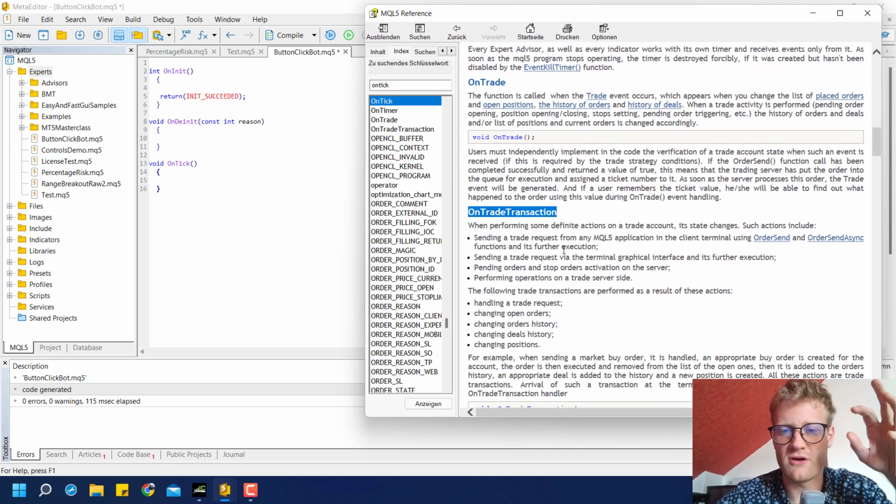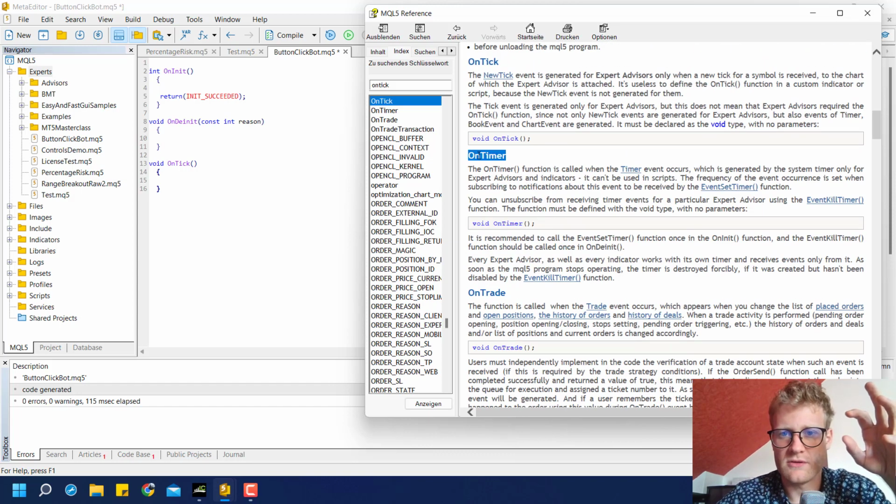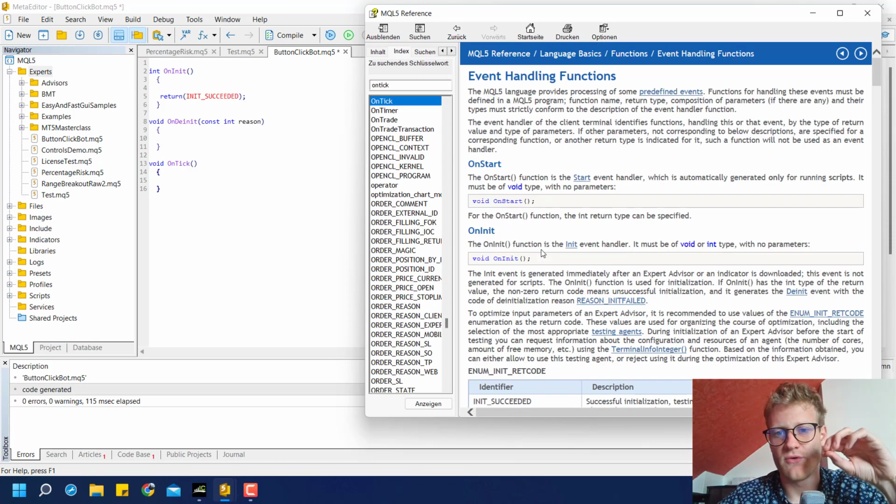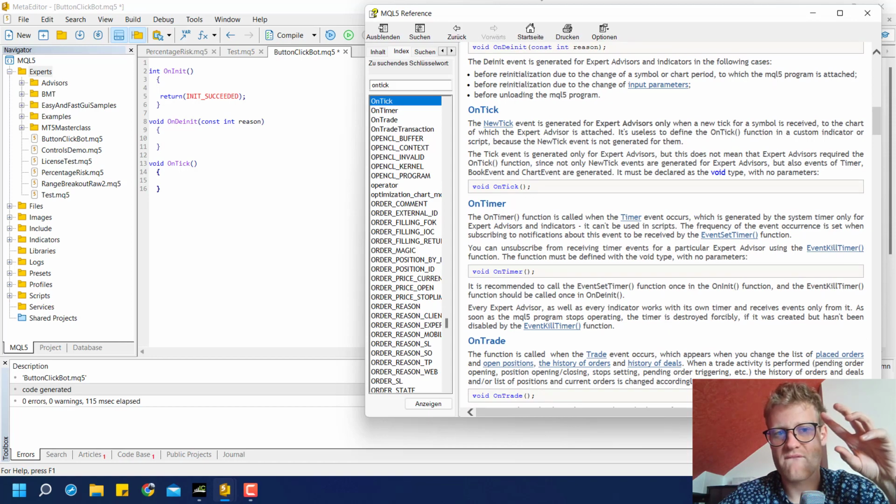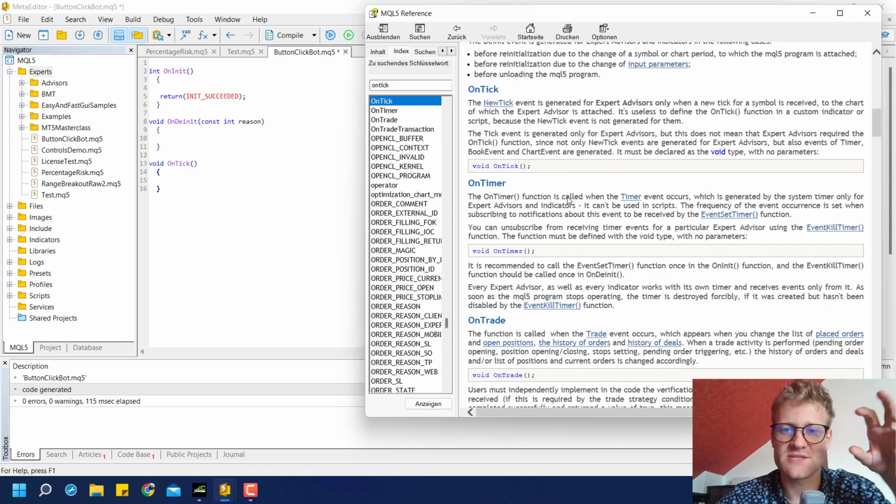And same for the onTimer function. Every second, for example, I will trigger the onTimer function for this expert advisor attached to the chart. These functions are always there for every expert advisor.